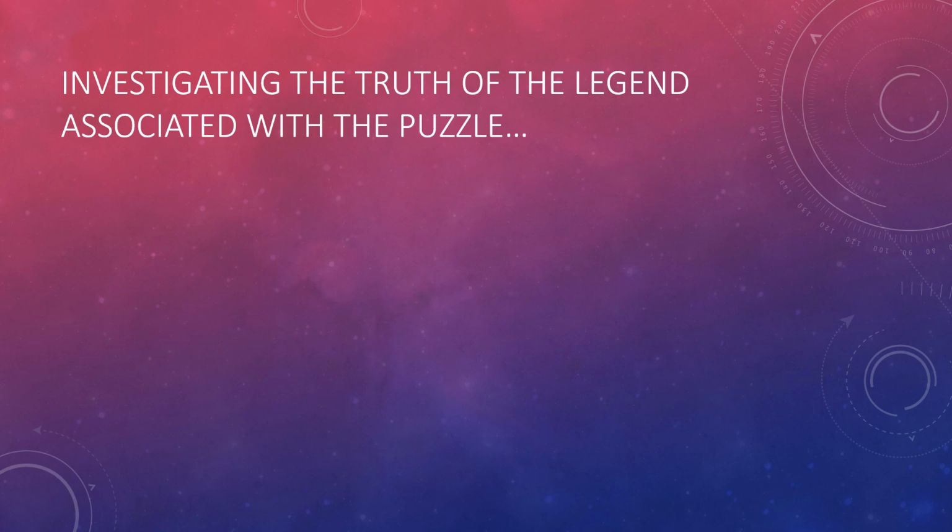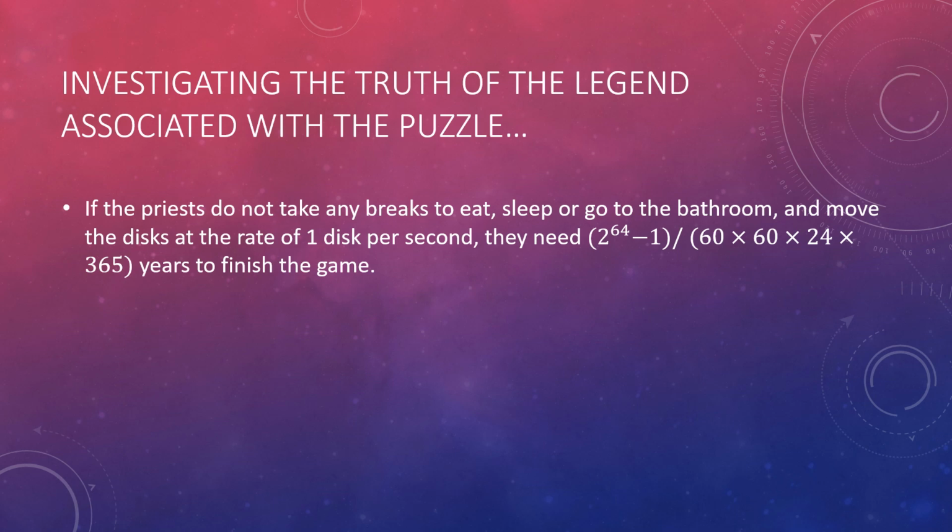Investigating the truth of the legend associated with the puzzle. If the priests do not take any breaks to eat, sleep, or go to the bathroom, and move the discs at the rate of 1 disc per second, mind you, this is a very fast rate considering that they are working like angels. They are not taking any human breaks. Then they need 2 to the power 64 minus 1 seconds.